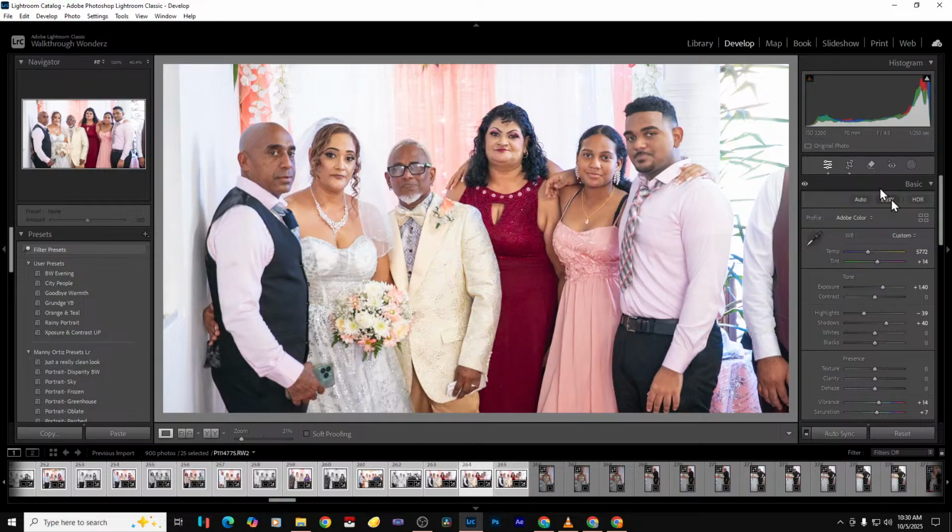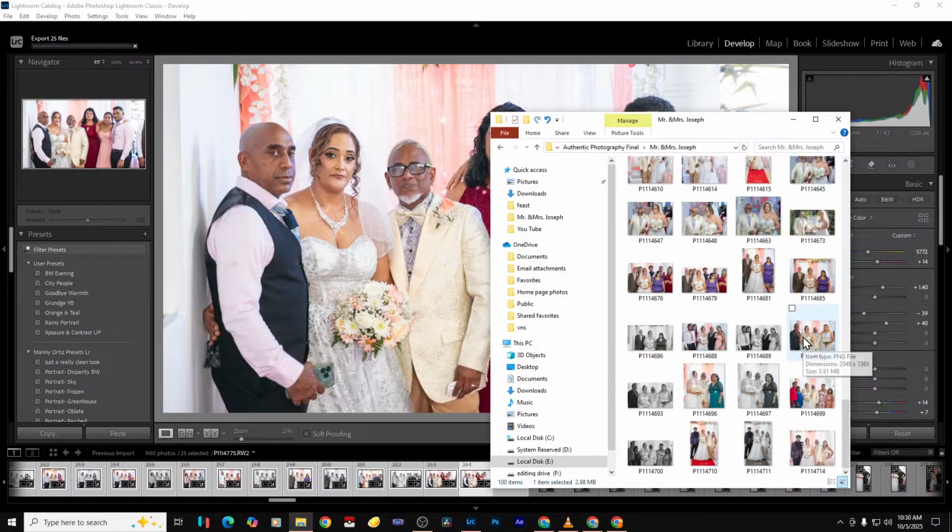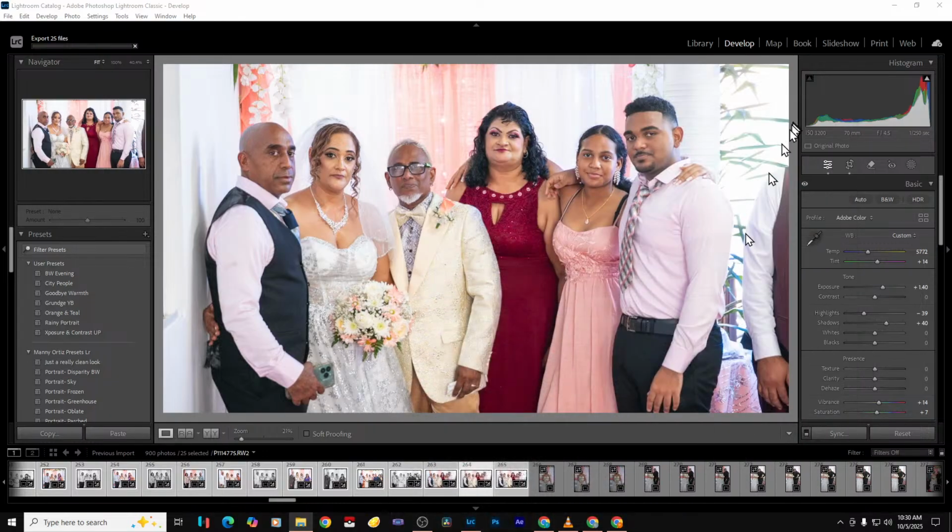Control Shift and E. That is 25 pictures there. So it's close to half. Already past the 100 marker.